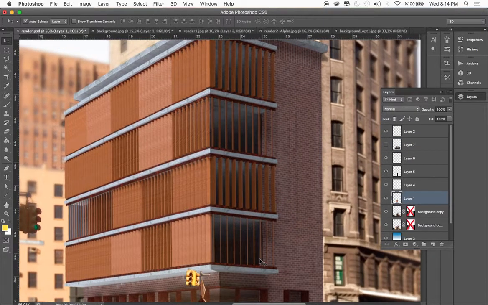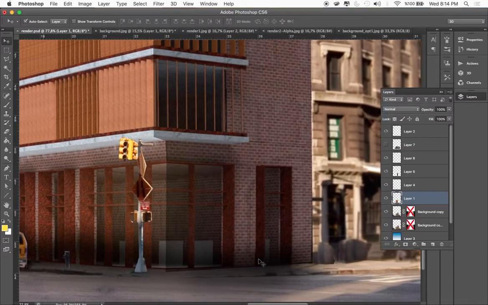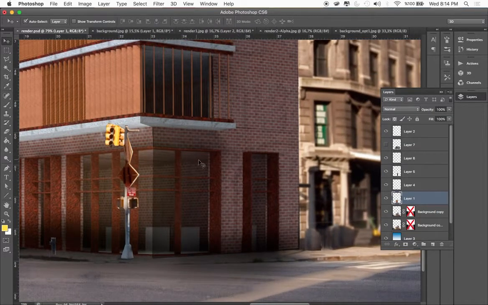First I will just cast the reflection on this window. So I will select these windows on this facade, because since these two facades are perpendicular to each other, they will have different reflections.